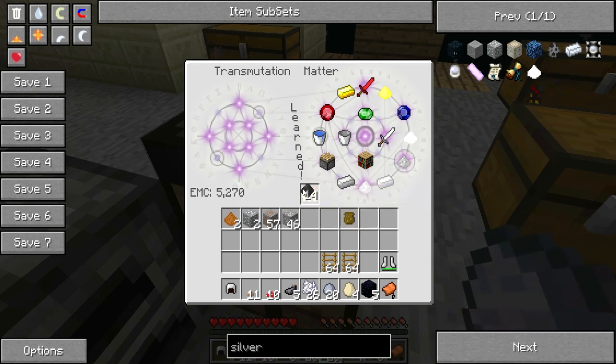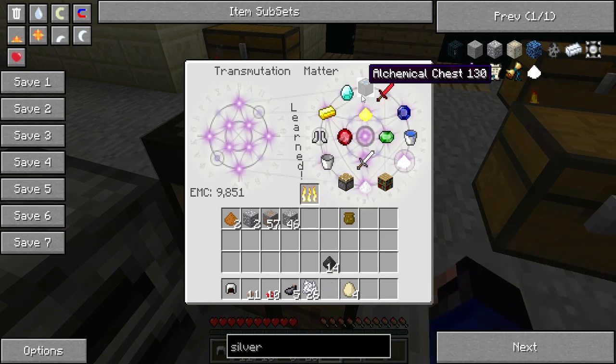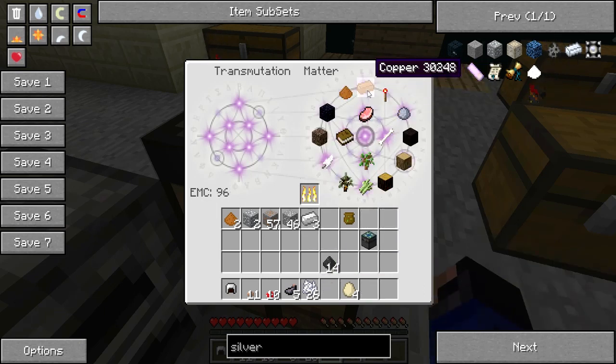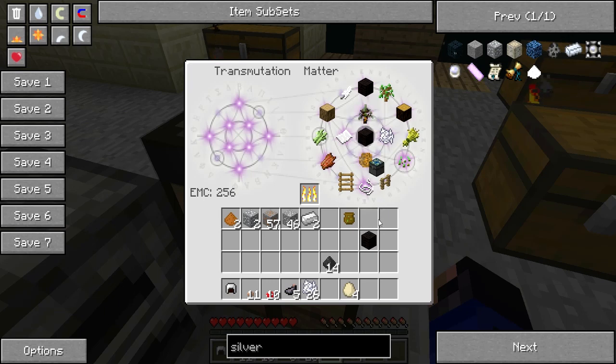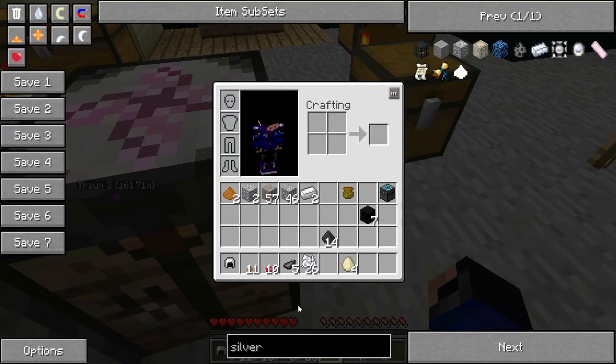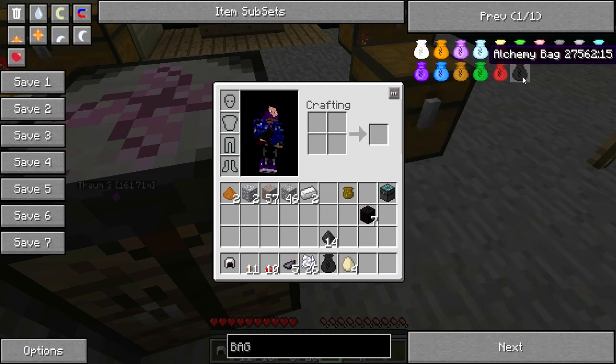Can't do that. There's that. Can't do that. That. That. Oh, there's one diamond. There we go. That's what we were looking for. Get that. And now we need the black wool. Some more black wool. I want to figure out what we had left, what we still have. So, bag.